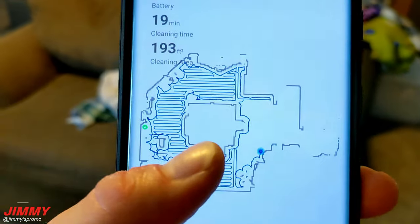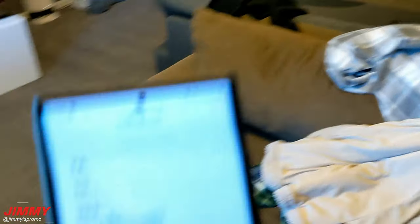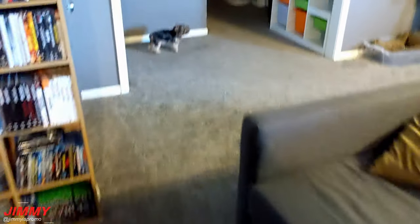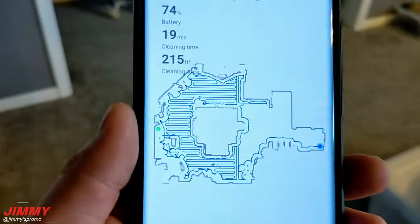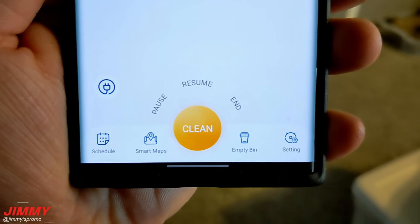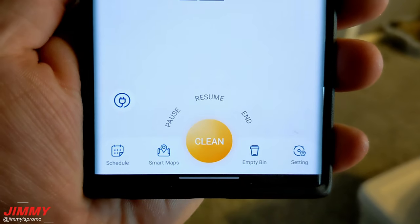The big spot on the map is this full couch, but the thing I love is just how clean it gets — you can see the lines. You can see that it's fresh, and as you step you'll see your footprints. Looking at the map, it cleaned this first area, then this section, and now as it's moving around it's going to finish this little section that is left.